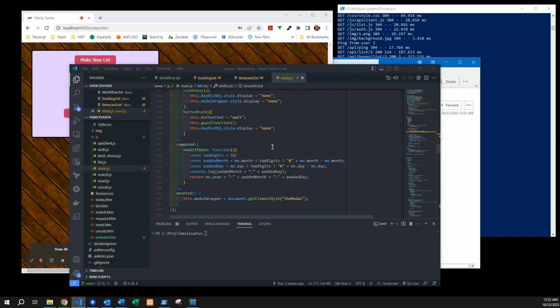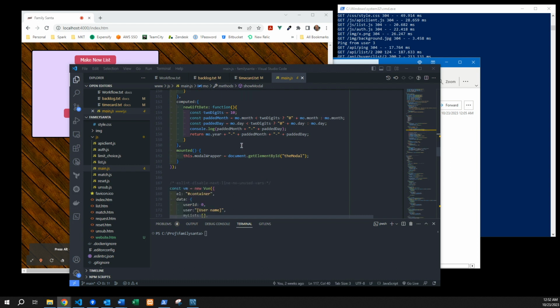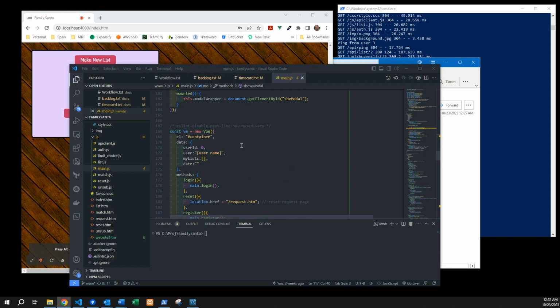Because you need to pull this back at the end of the process, I need to have a computed function that's always calculating what is my new date. So if it's less than 2 digits, I prepend the 0 back on. So I get month, day, and year, and I put the dashes in at the end. So that's the modal. That's handling everything from the modal.